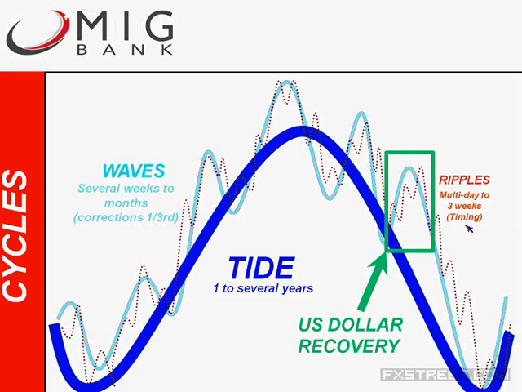If you look at kind of 2 or 3 cycles overlaid, this is how it would look on the roadmap, on the cycle roadmap, according to my analysis. Is that clear to everyone? I've repeated some of these ideas a few times just to make sure it's very clear to everyone in the chat. I want to make sure that everything that we're talking about is clear and actionable for each of you here in the webinar. Okay, so US dollar recovery, short to medium term cycle within a long term down cycle.